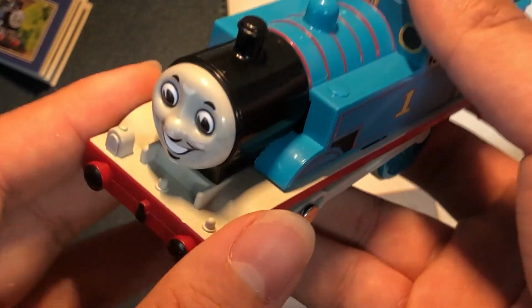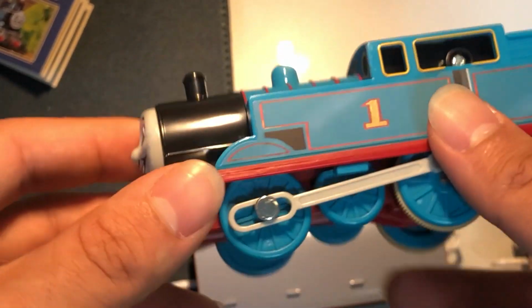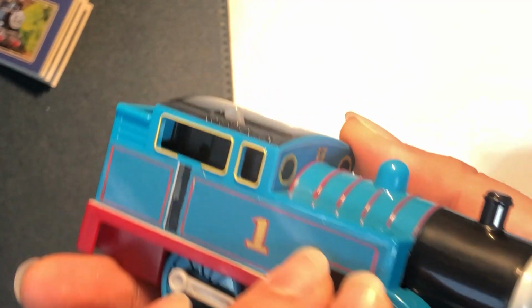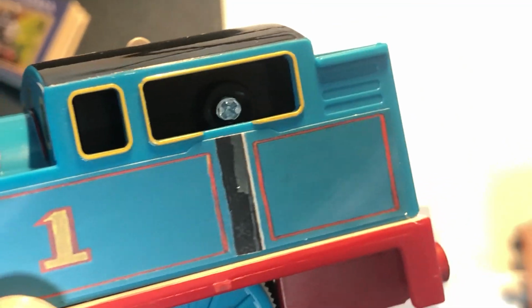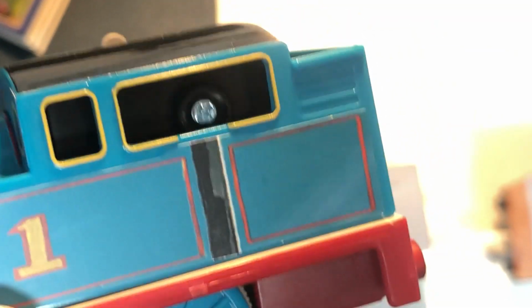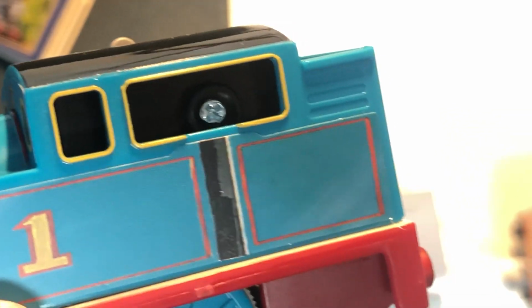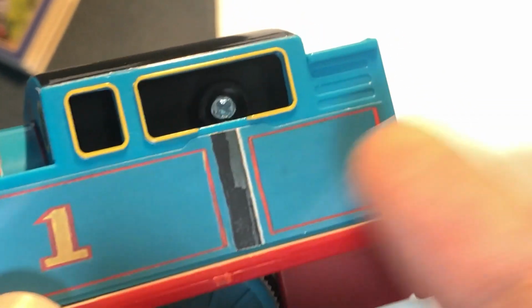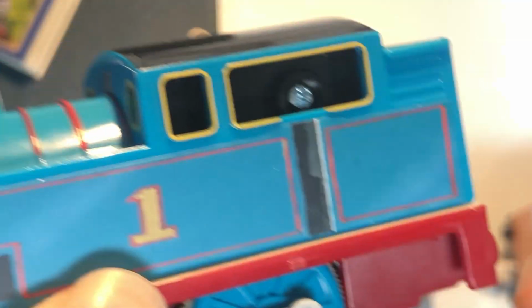Hopefully, I get to run him on a layout soon. Yeah. Anything else? Nothing else. I do like that they gave it a new sticker mold, like a cut. You can see that it goes up, and there's a bit of a slope here in the sticker. And yeah, it's a little bit more detail. It's not too much, but again, I appreciate that.